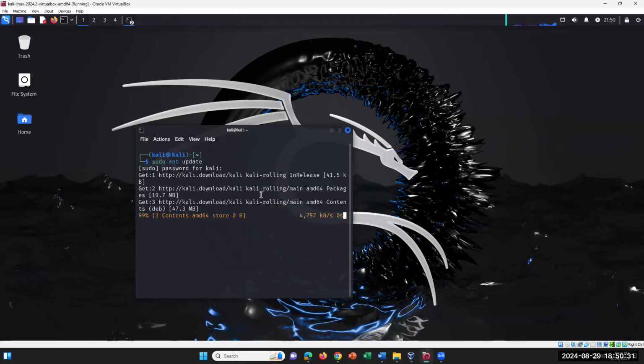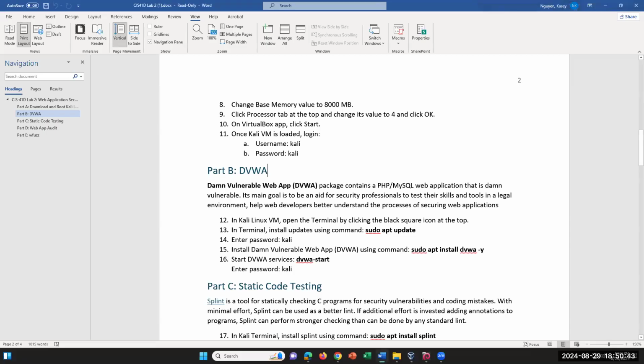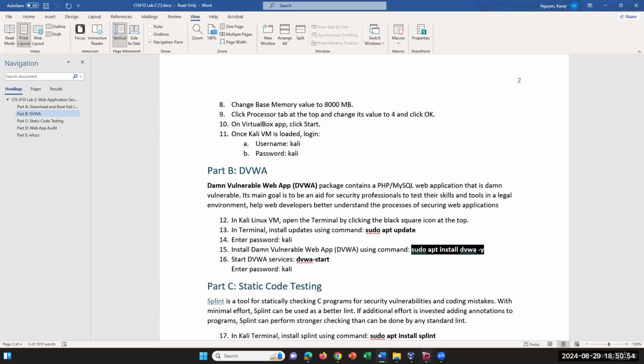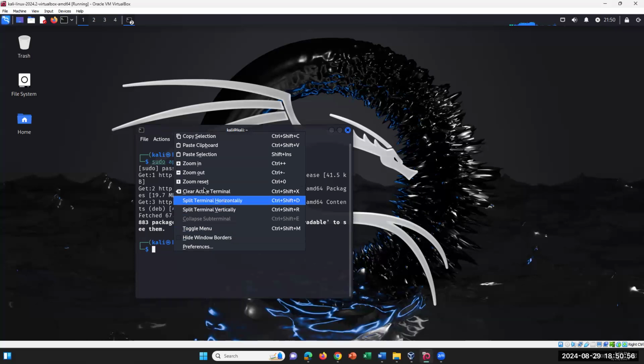It also depends on connection and the update server as well, but in general, it should be okay. So once your update is done, we're gonna install DVWA, right? So if you want, you can copy and paste into the virtual machine so you don't have to type.